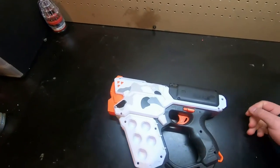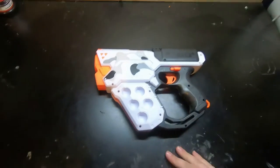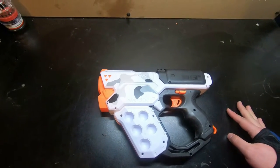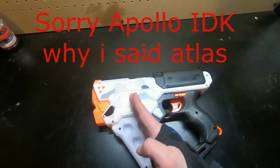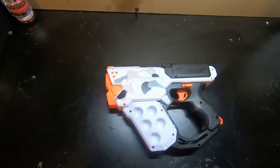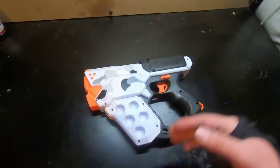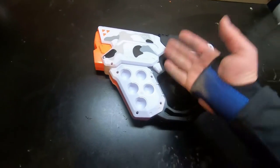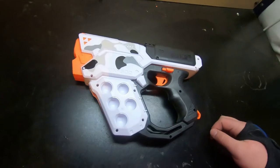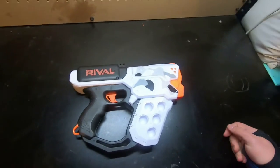I don't really like it. I'm sure some people out there will like it, but I don't think this is necessary. If they wanted to put something down there, they could have extended the mag down. They could have done something like the Apollo, or they could have done something like they did with the Atlas and put a mag in the handle. They could have shrunk the whole thing down, which I think is possible — Jacob did it, mag fed out of the handle. They could have done that so much easier by just integrating it directly into the shell and having the rival mag go up through it. I don't get why this is a thing. I feel like it's a waste of a cool name that they could have used on something better.